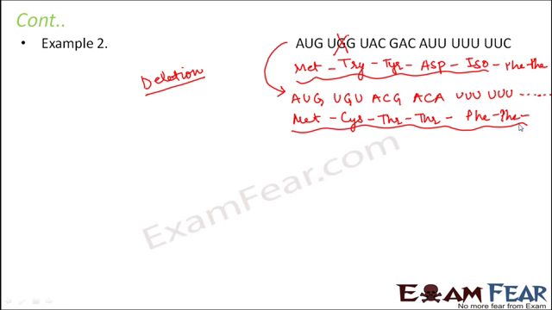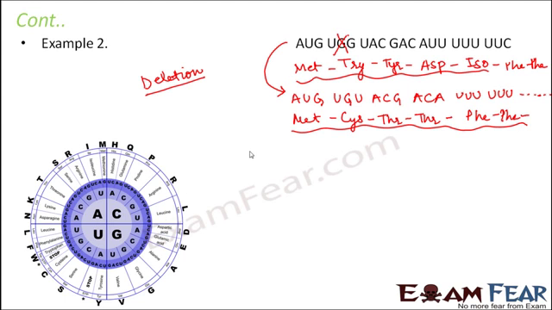However, if the number of bases which are added or deleted is a multiple of 3, then the impact is less. Let us look at an example of that sort. Let us take a scenario where we add or delete a number of bases which is a multiple of 3. In the same example, instead of deleting only G, let us suppose we delete UGG. So we delete the entire UGG. In that case, this UGG will vanish, but the amino acid sequence will remain the same, just that one amino acid will not be there.